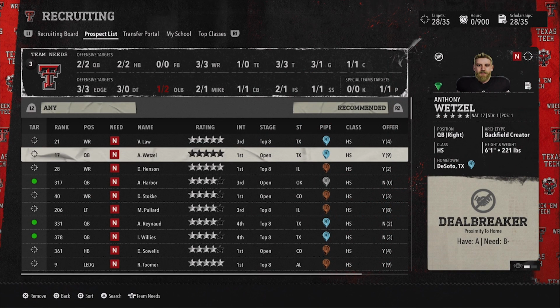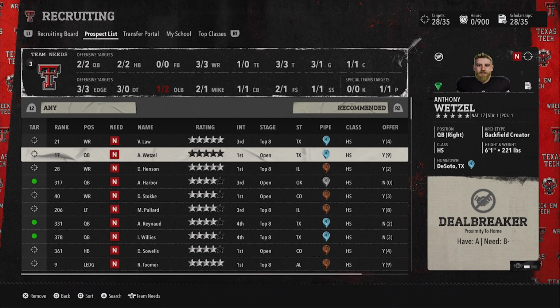So the last piece of this is you're going to notice in the first column, there's going to be all these different icons. And it's the TAR column, which just stands for target, right? So you could potentially see nothing there, or you could see it filled out with some random icon. Well, if there's nothing there, that just means that they're not interested in you. And it doesn't mean that you can't target them. It just means that you're not in their top 10, basically. And it's not recommended that you would go after them, but that's never stopped anybody before, right?